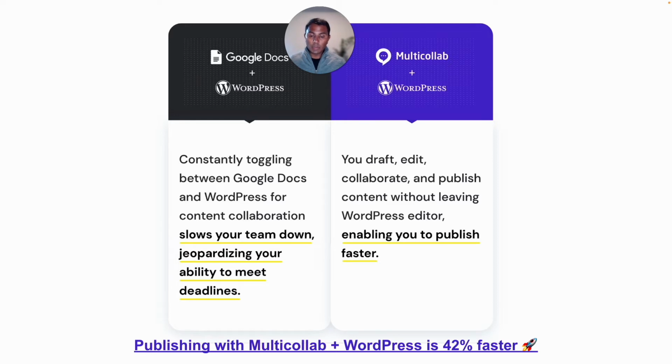In fact, we did a side-by-side comparison of the time it takes to publish one post with the workflow where you are drafting the content in Google Docs and then copying and pasting it into WordPress, versus drafting the content inside WordPress, collaborating using Multicollab, and then publishing. It saves 42% of the time. So that's something that is worth considering.